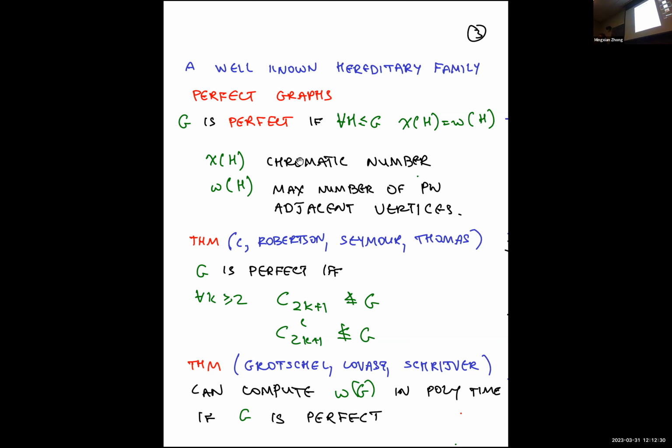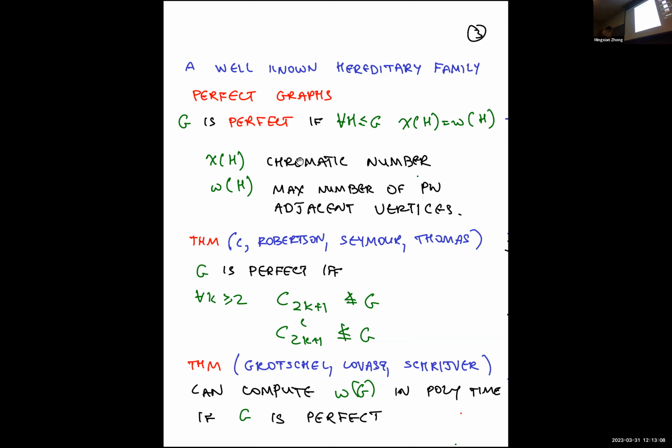Even if the graph is k-colorable, it doesn't matter. The k-colorability problem is NP-complete for k bigger than three, right? And the definition relates the chromatic number to the clique number and so on. But even so, you asked me what's the complexity of testing for perfection. That's n to the n.